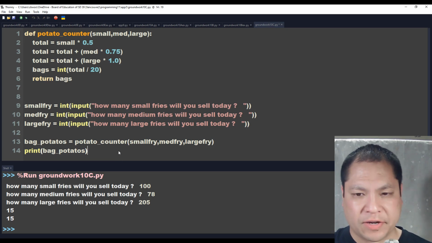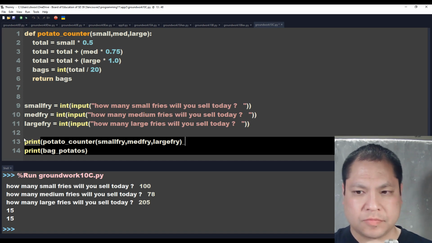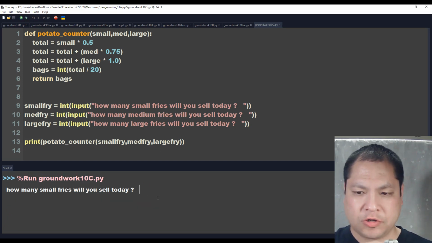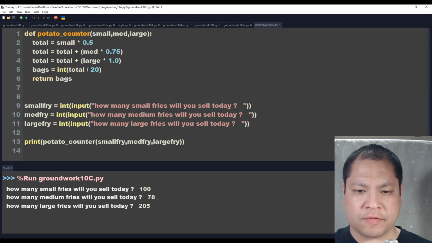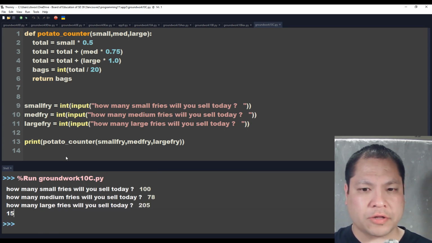I can even, if I'm being super lazy, just print this thing. I can actually print a function call. Okay, so let's delete that and let's try that. 100, 78, 205. Okay, and it printed 15. So what's actually going on there? Well, it's exactly what I said before.